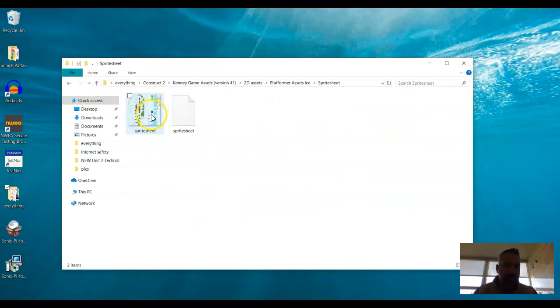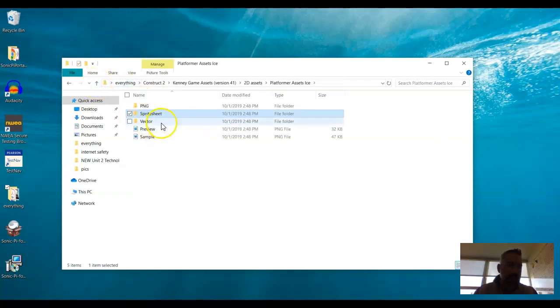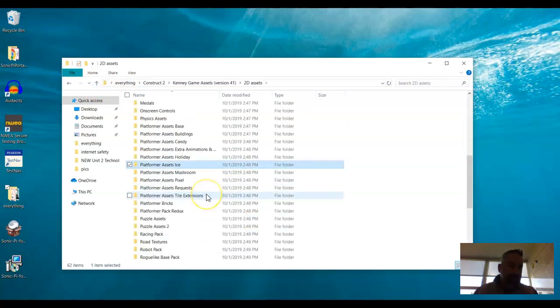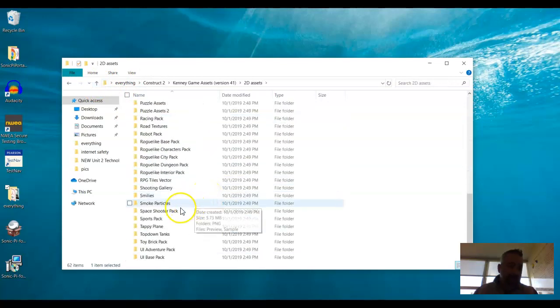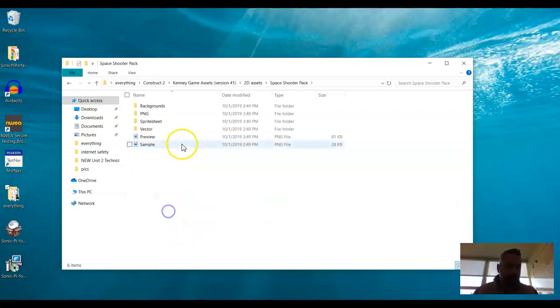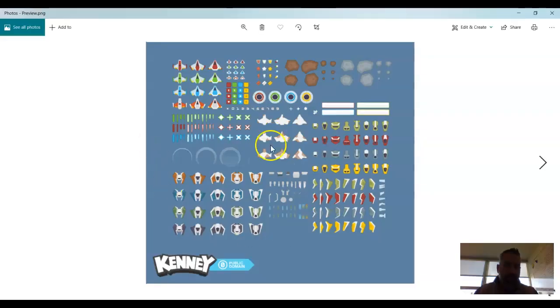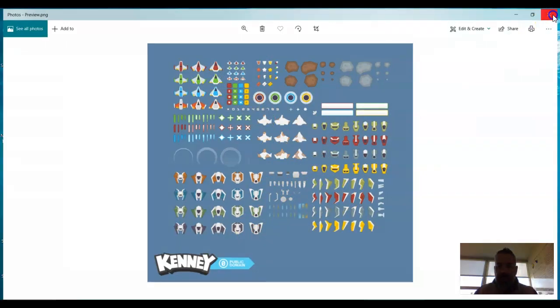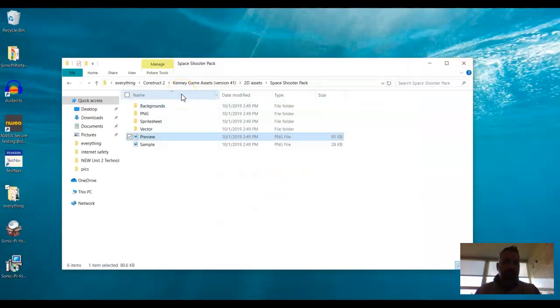Sprite sheets, if you want to make animation, are already set for you. Vector, you probably don't need to use that. But there are all sorts of different things. There's so much stuff. Again, this is just there for you if you would like to use it. Here's a sample of this pack. You can see different things. Those will be for you on Google Classroom.